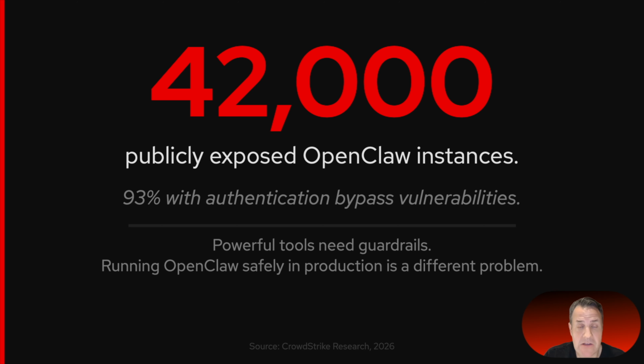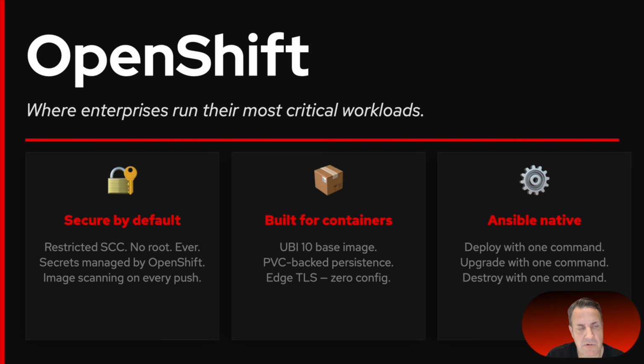And OpenClaw is incredibly powerful. A Meta researcher, a security researcher no less, found out the hard way when the OpenClaw AI agent deleted all of her work email. Another person found out that OpenClaw downloaded all of his WhatsApp DMs in plain text. There's also active malware targeting OpenClaw users right now. So while running OpenClaw on your laptop or in a VPS is easy, running it safely in a production type of system and at scale, well, that's a completely different set of problems.